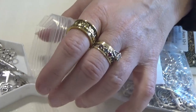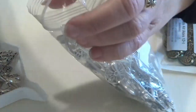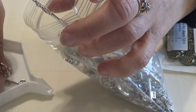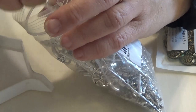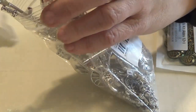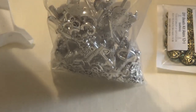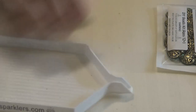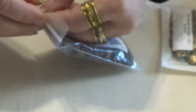Very nice. And you only use one per junk journal. So there's plenty of charms in here to use if you want to make them for gifts or for sale or something like that. Since I'm planning on selling a few junk journals. And this last one is for me.